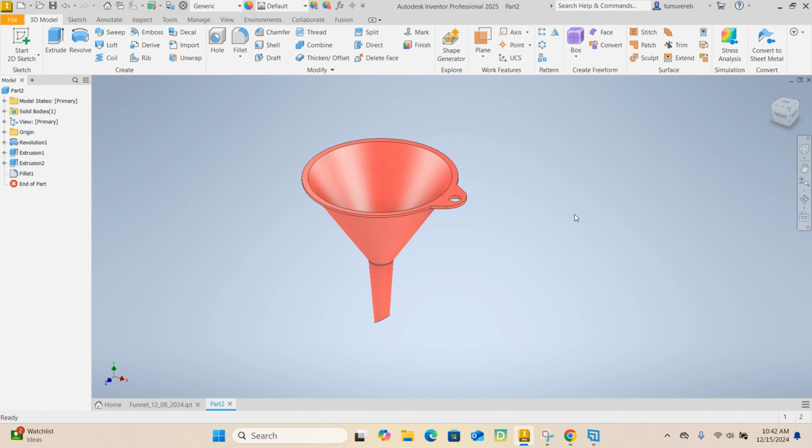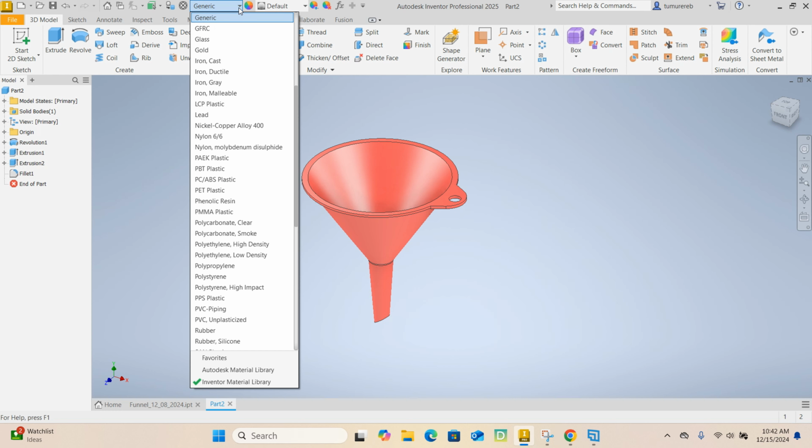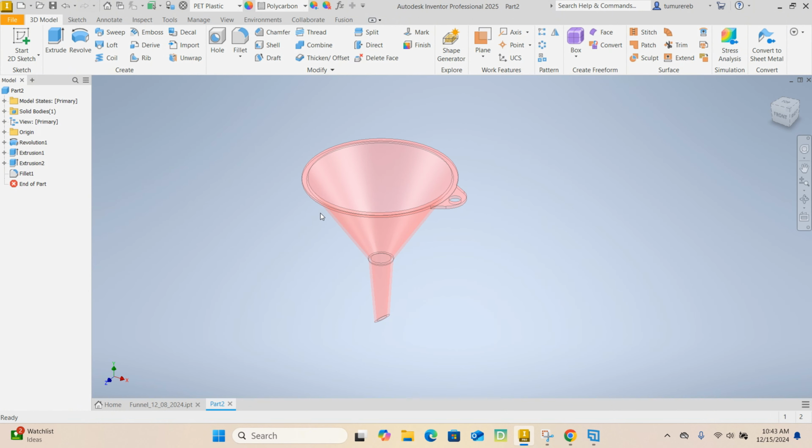Alright. Now let's go ahead, and under material, let's make it PET plastic. Okay.